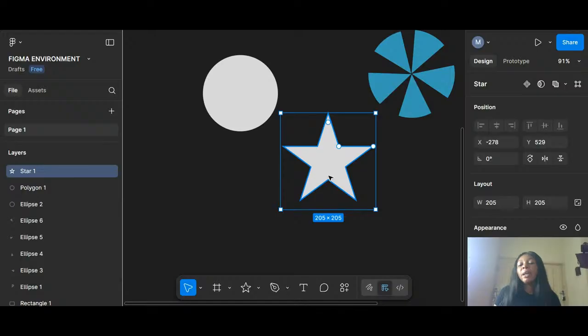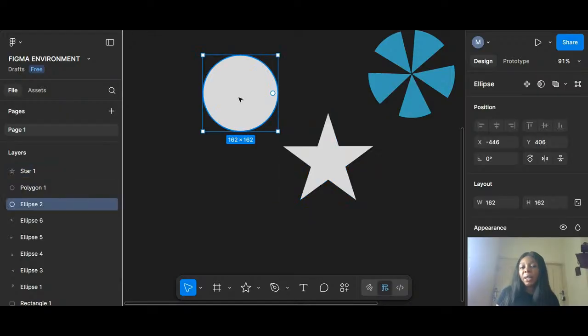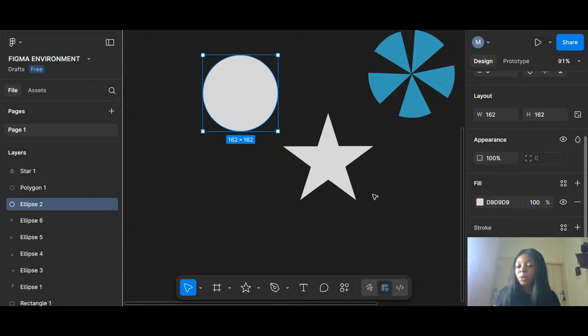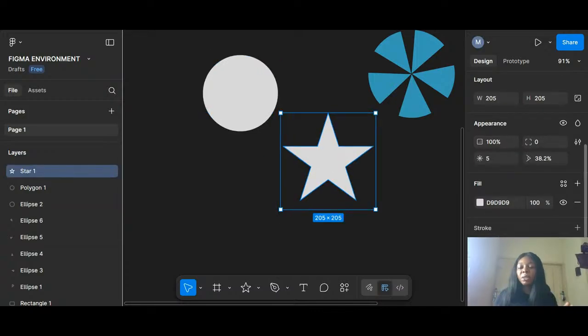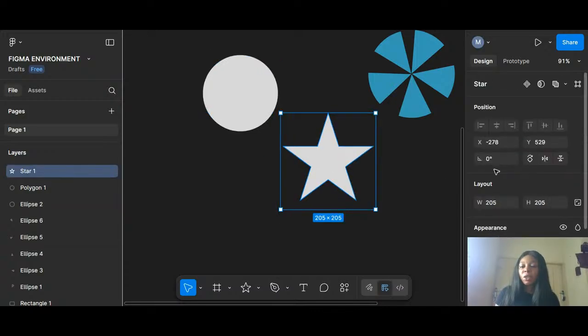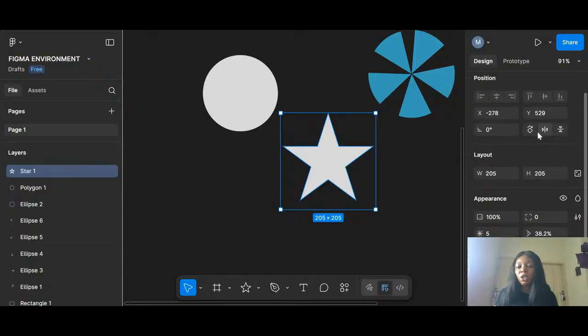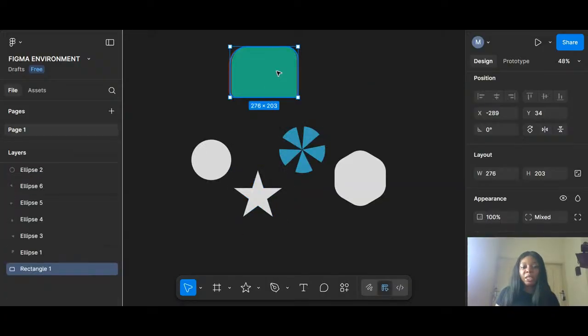I'm back to star. And remember that as I'm tapping on a circle, the properties of circles are being displayed. If I come back to star, the properties of stars are being displayed. So now that I've clicked on star, it's telling me that this is star. These are the values. We've talked about the X and Y position. We've talked about the rotation. We've talked about the flip. Remember that I talked about this flip earlier. So let's experiment with the flip on this particular shape.